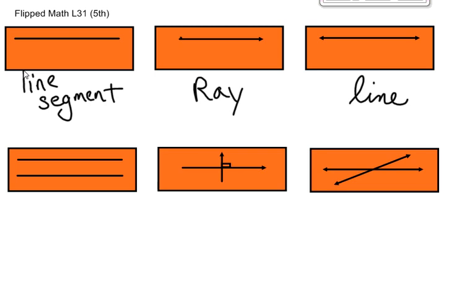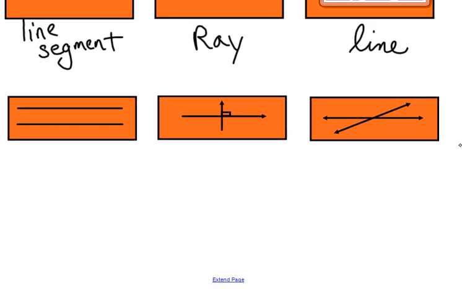Now today we want to talk about some new concepts, and those new concepts have to do with the rectangles underneath. The first idea we want to talk about is the idea of parallel, and how our three ideas, line segments, rays, and lines, can all be parallel. Parallel means that the two lines are going to run side by side and they are never going to intersect.